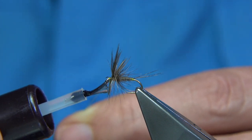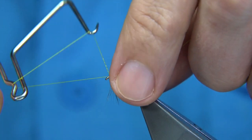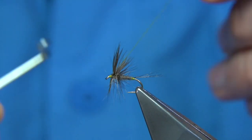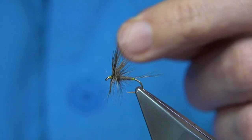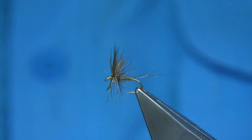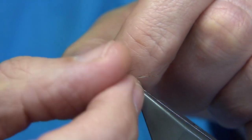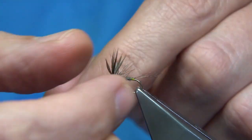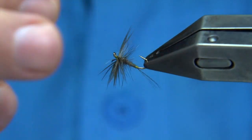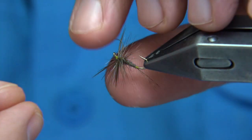So you can do this with any of your soft hackle or wet flies, to make them float. If you take them, they will catch. Done this for years. I've even done it with a Marlin Claret. I floated a Marlin Claret and it worked really well. And there we are, all we have to do is make sure these fibres are spread through. And there you go. That's just basically a spider pattern, as we would call it, because there's no hackle, no wing on it. Just a term used for that.